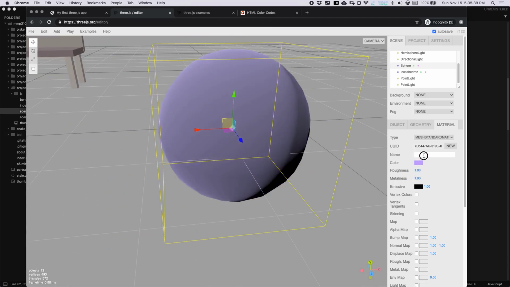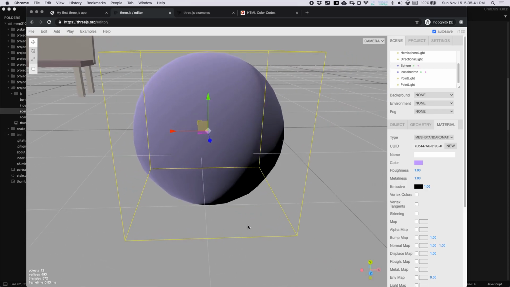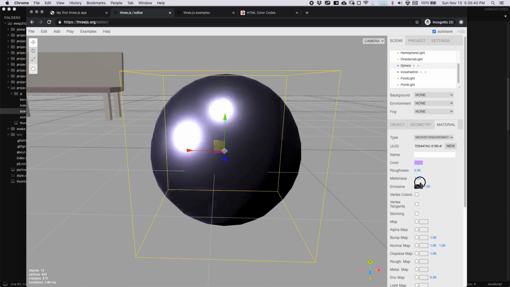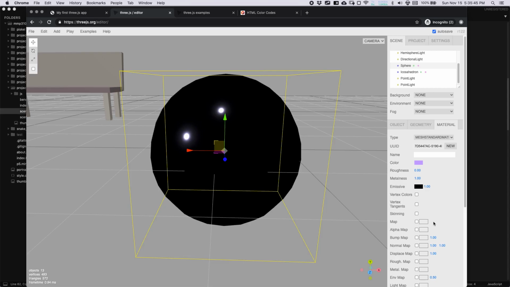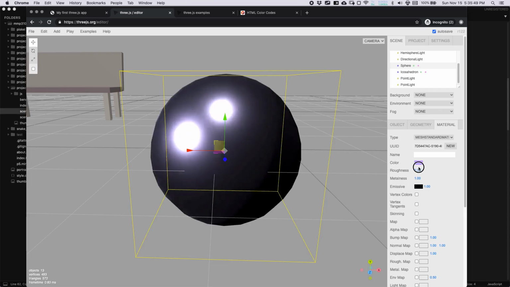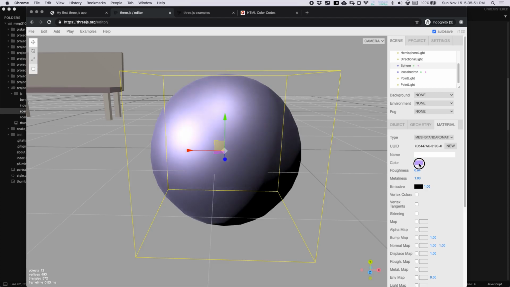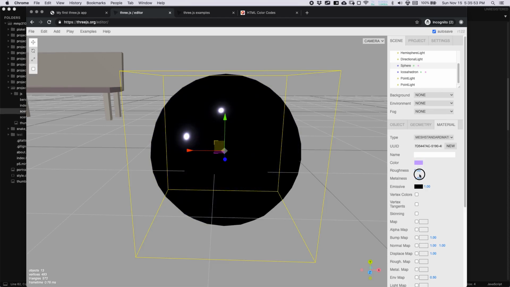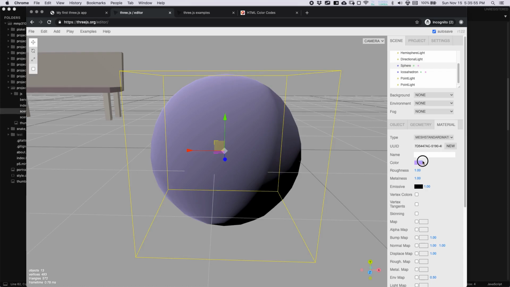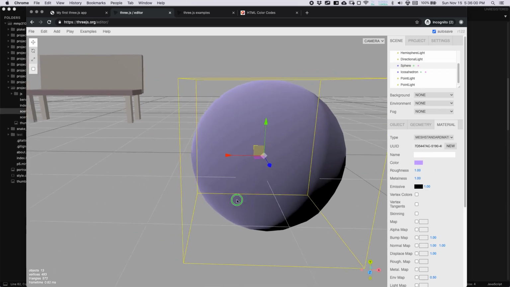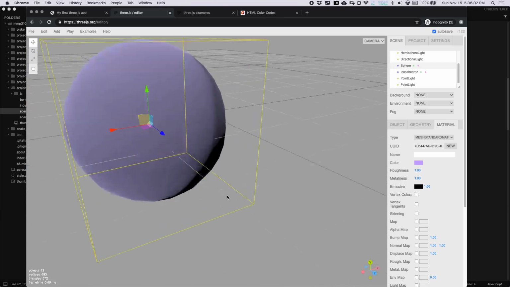So then the metalness determines how much of the light is reflected. If we have a high metal factor and a low roughness factor, now we're going to see really brilliant, bright spots where the light is hitting, and then very little color across the rest of the material. If we have high roughness and high metal, it's basically like a very flat surface.